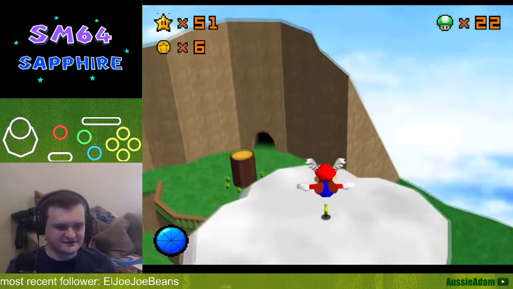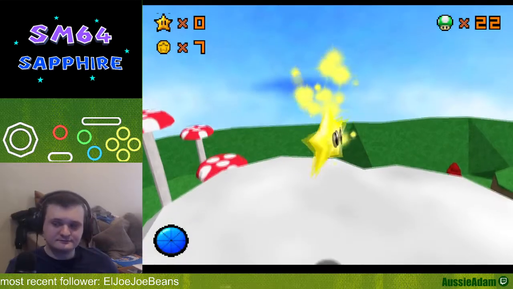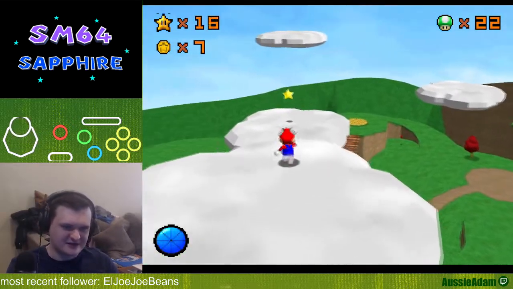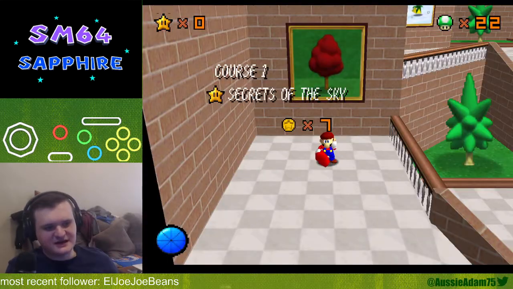And just like that, the star spawns right in the middle where that first secret was. Then you can fly into it again, or this one is actually long jumpable, and you can go right into the star. Just like that, we're done with the first course.